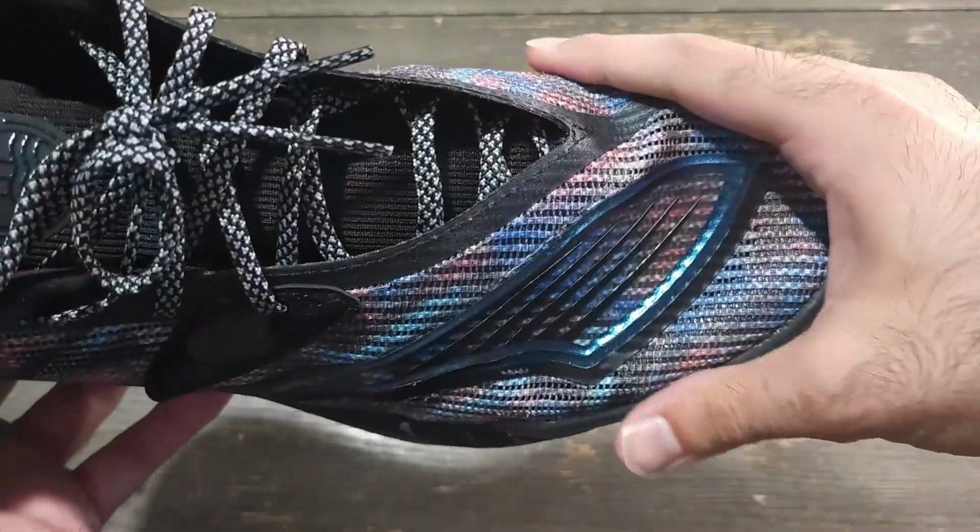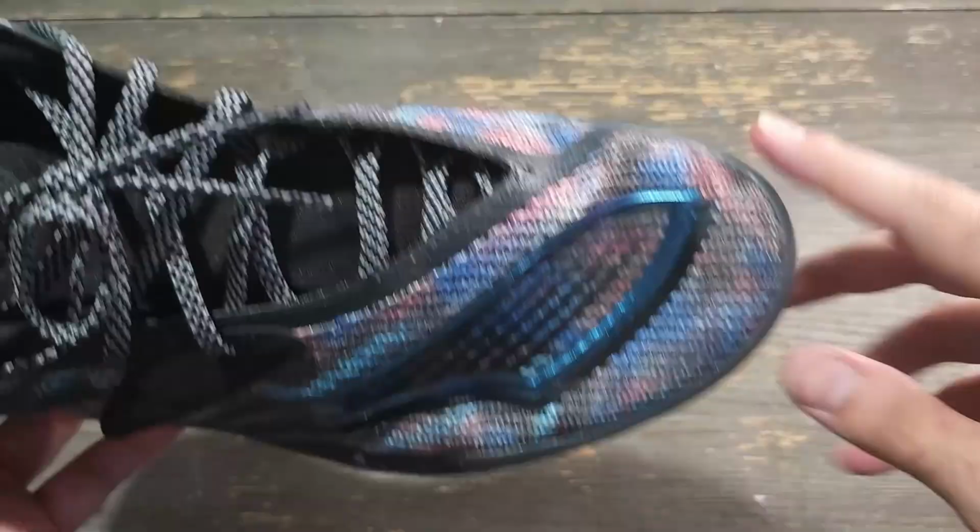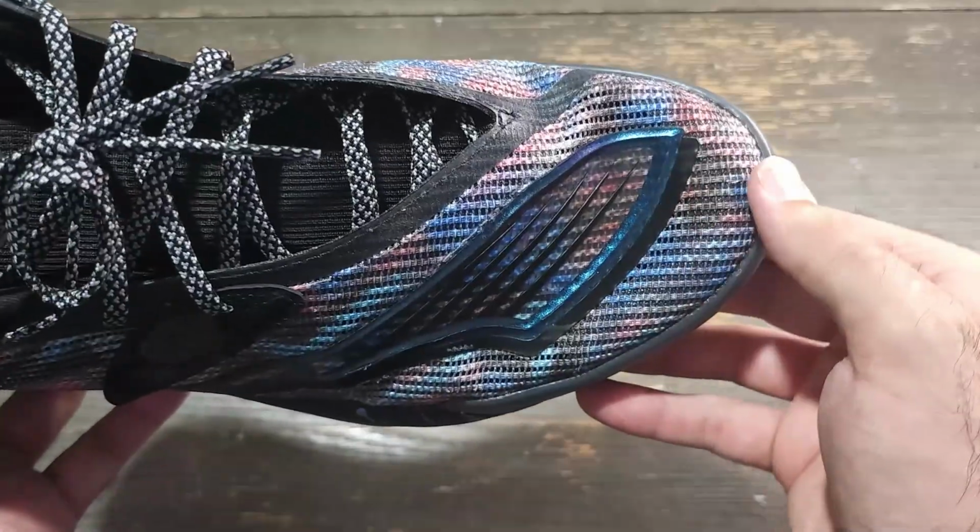Now, in terms of the lockdown starting in the forefoot, the containment side to side is good, but you do slide a little bit when it comes to vertical movements, especially on hard stops. So that's where the performance fit starts to kick in when it comes to the shoe. The extra length that you get, you will slide a little bit forward if you get that roomy fit that you like. So be mindful of that when it comes to the forefoot containment. You will slide a little bit forward on the vertical movements, especially.